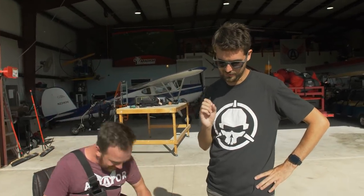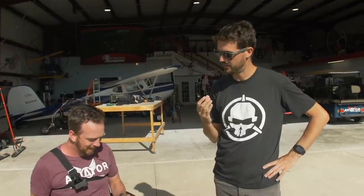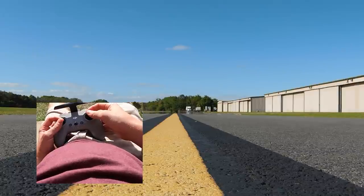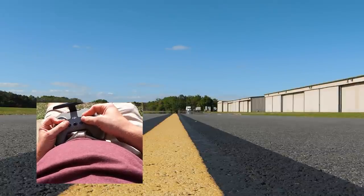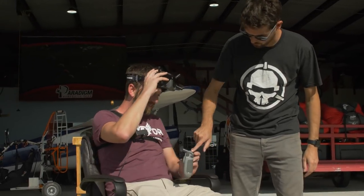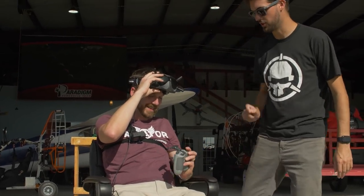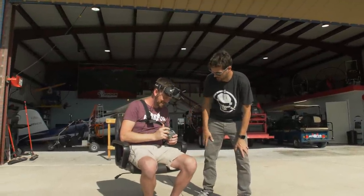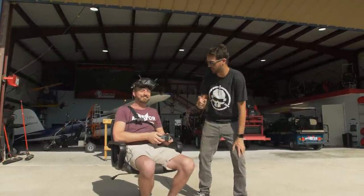Now, do you want to take off in manual mode or do you want to take off in... I'm going to take off in manual mode. You want to go straight for it? I'm going for it. Okay. You ready? Yeah. And nothing happened. So it won't let me launch in that mode, will it? Well, no, it will. Were you in it? I was in it. So you can launch in that mode, but it's different. The start and stop button becomes an arm switch, but it's a double tap.